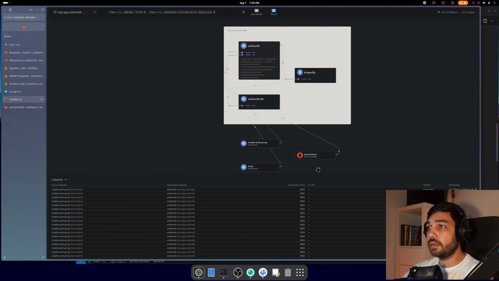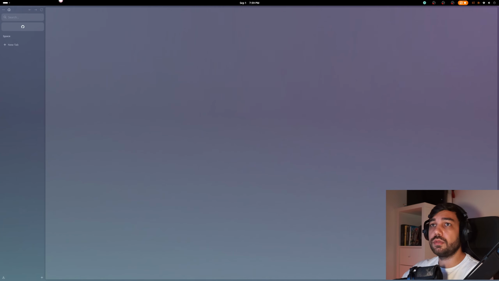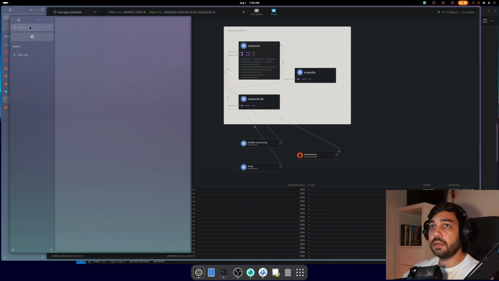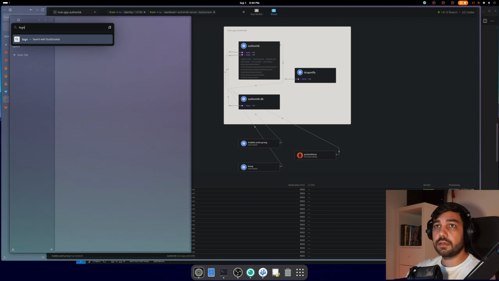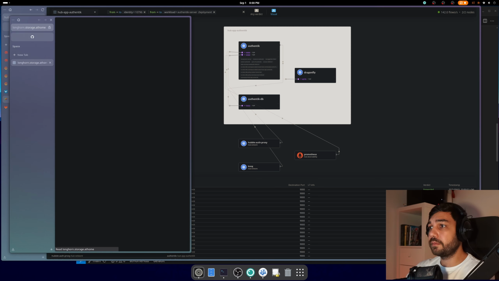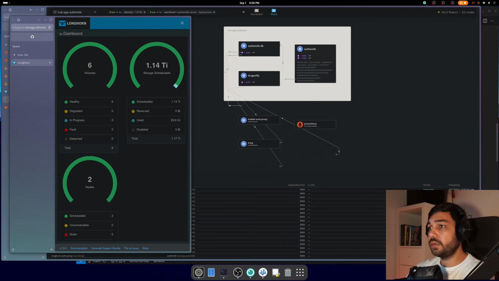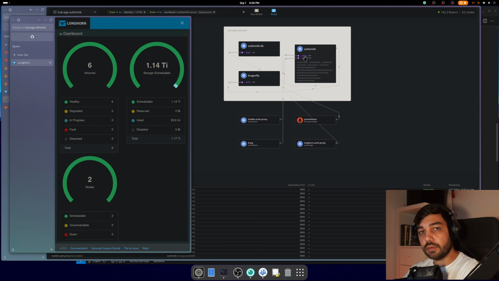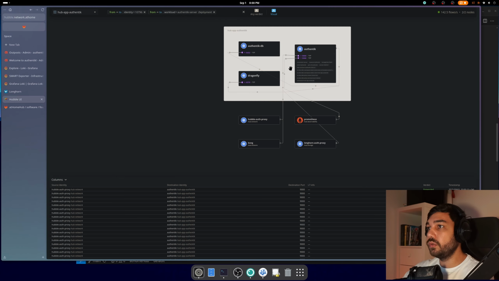So if I open a new page, a new browser, I guess. I missed the tiling from Cosmic. Longhorn storage at home, I should see this there as well. There we go. The Longhorn auth proxy made a call to Authentik. It was an internal call within the cluster to validate that my current token is still valid, and I'm an authenticated user.